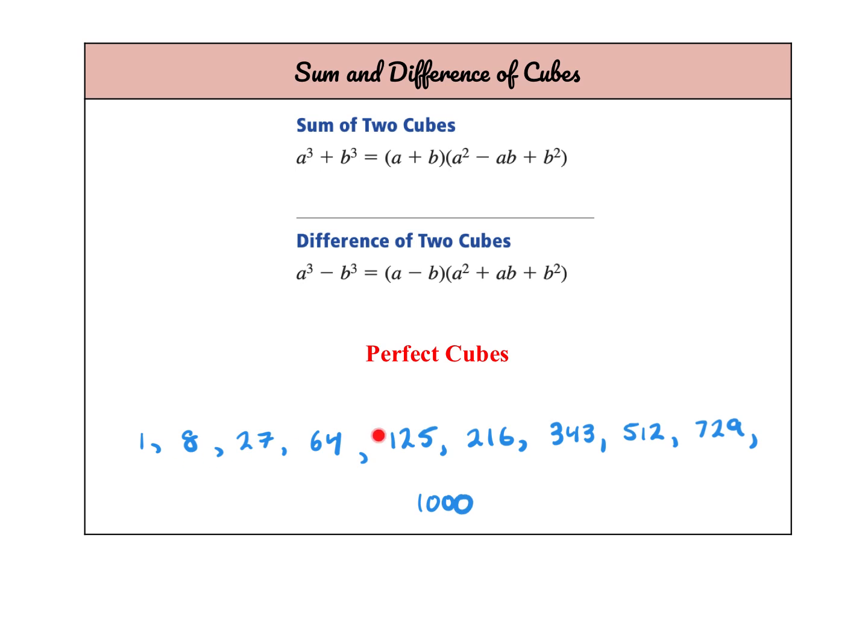So again, it would be useful to start memorizing these terms just so you recognize them. Like if you see the number 343, you immediately think, oh, that's 7 cubed. So the first 5 we see a lot. So definitely make sure you know the first 5. But beyond that, it's just useful to recognize them. I guess you can always check to see if it is a perfect cube in your calculator, but it's nice to recognize 216, 343, 512, 729, and 1,000 as perfect cubes.